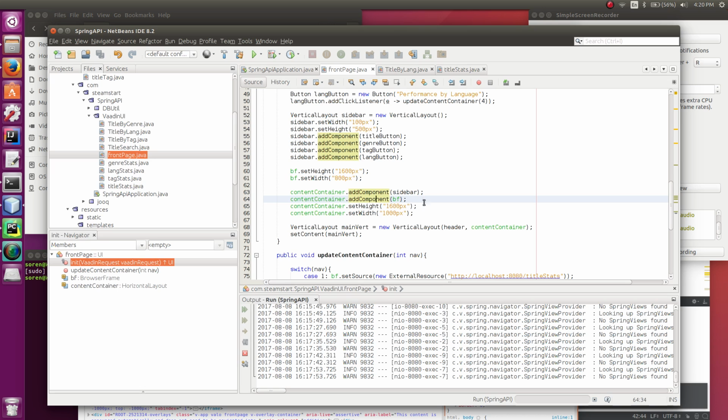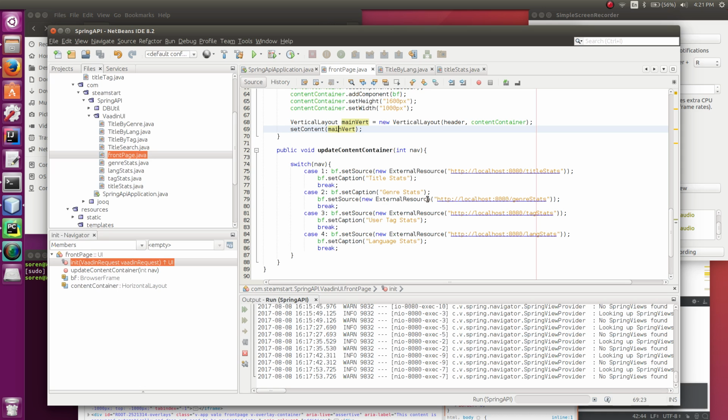And we add those two components to the content container, which is a horizontal layout under the header, pretty much just like HTML would be. And then we add it to the main vertical layout and set that as the content for the page.